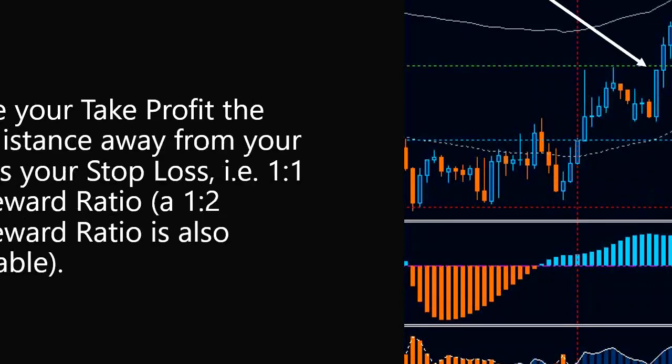We'll take our take profit the same distance away from the entry as your stop loss. So for example, 1-to-1 risk reward ratio. So it will be equidistant to begin with if you wanted to do it on a 1-to-1 risk reward ratio as where your stop loss was from your entry. And as you'll see on the image, we'll set our take profit at that point there. Now we can also do it on a 1-to-2 risk reward ratio. It's also acceptable. I find that the 1-to-1 seems to work better for me, especially on the lower time frames.